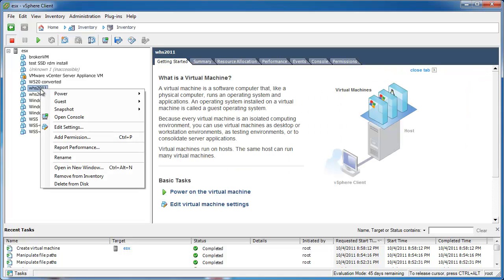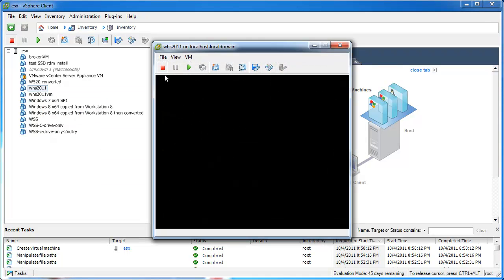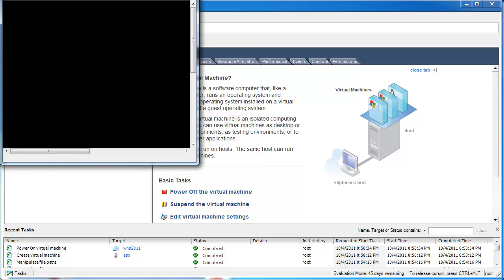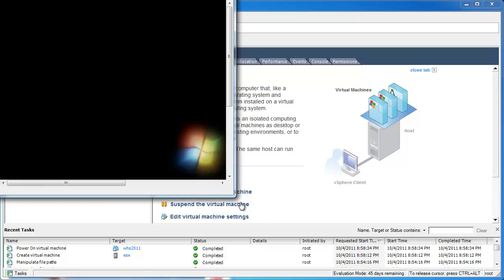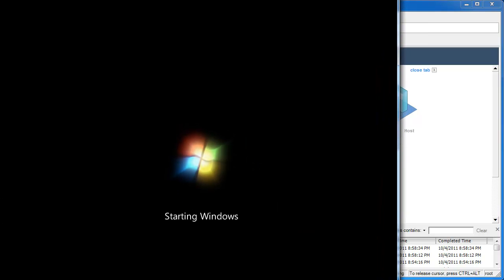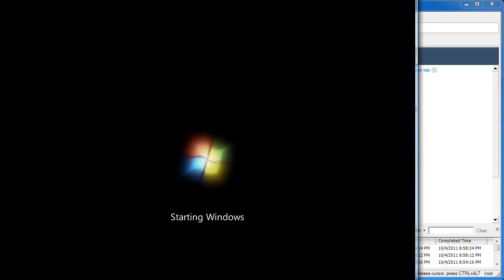Let's right-click on it, say Open Console. That's how we look at what it's doing. And we'll now power it on. This will begin a normal install, which looks very much like installing on a physical machine that has one network interface and a supported network adapter. In other words, hardware-wise, it's just going to see everything it needs to and install. Resizing the window here a little for the purposes of this video.